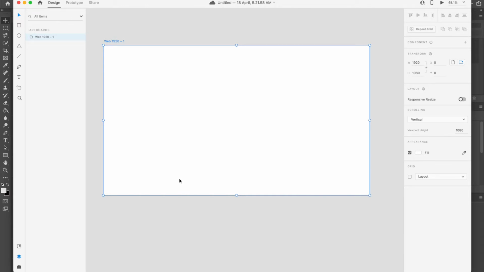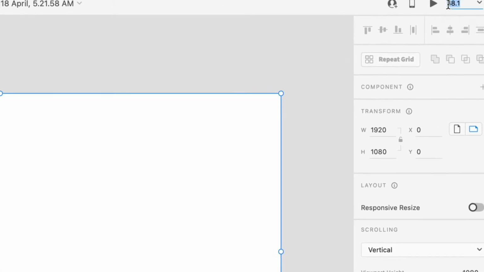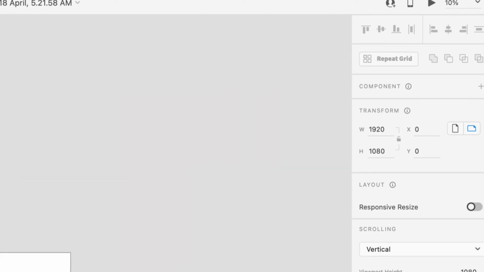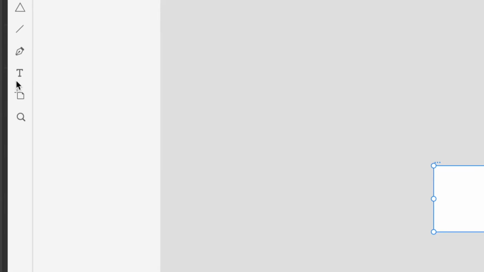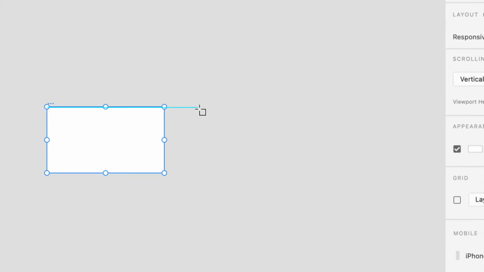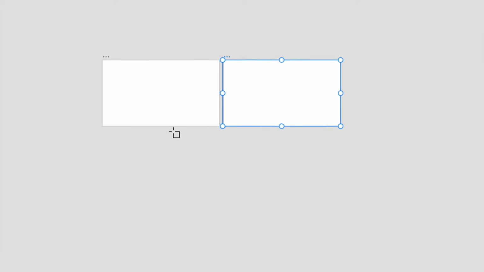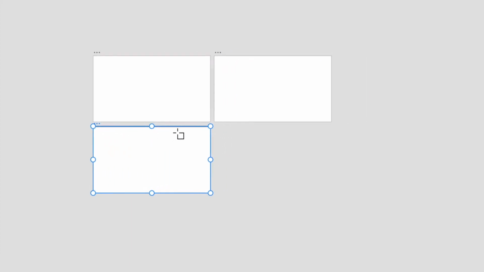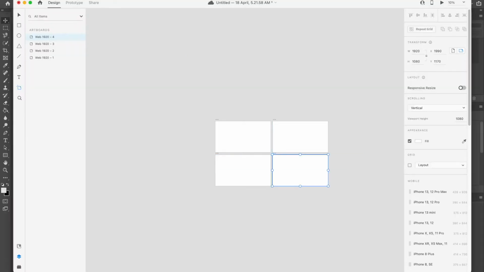Seeing that we have to create 4 pages, you have to add another 3 more artboards. It's good if you go to the top here, you can see that the view is 48.1%. You click and you can change it to, let's say, 10%. If you change to 10%, then you can see the first artboard. So how do you add the 3 more artboards? You go to the left hand side and you can see this icon. Click on this icon, and when you go to the canvas, you can see the smart guides, and just click, and this is how to create the second artboard. Then you need another 2 more artboards. That's how to add 4 artboards in your canvas.